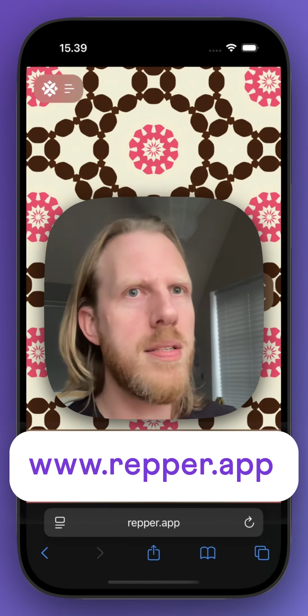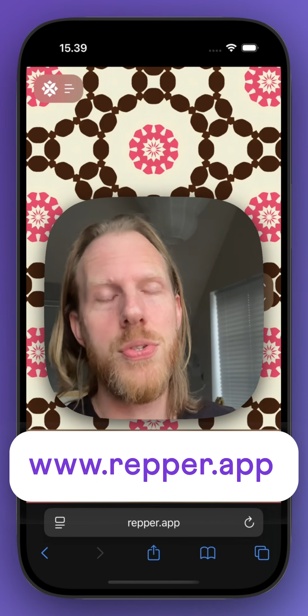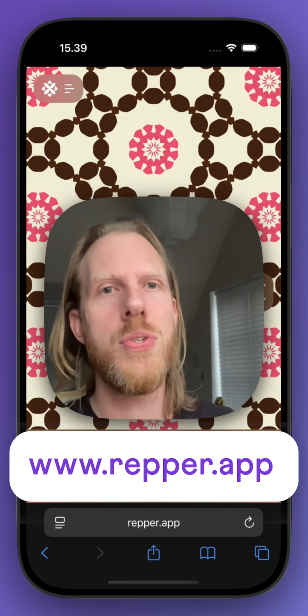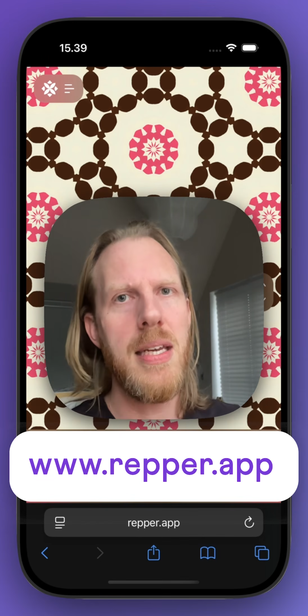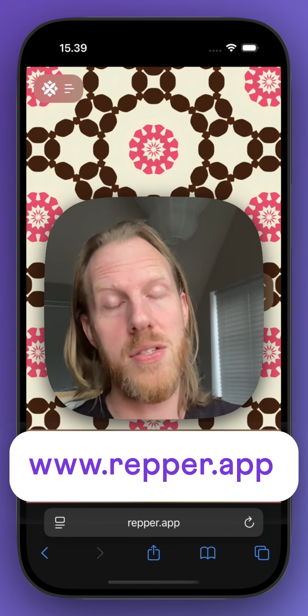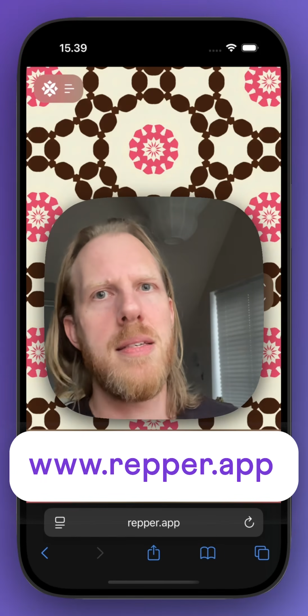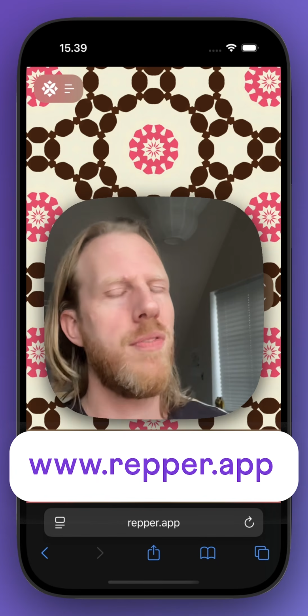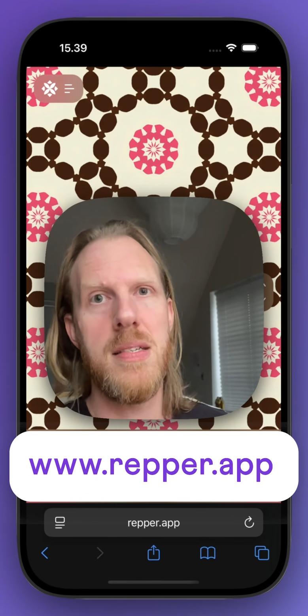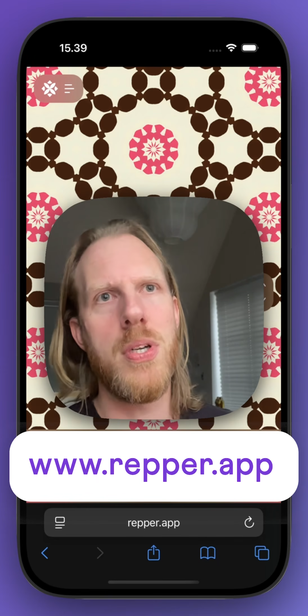And we are still developing this further. So one of the things that we want to do in the future is also be able to integrate the mobile and the desktop version, so that the designs that you make on the go can also be accessed on your desktop version. So if you want to export them at different sizes or with a higher resolution, that's also possible.